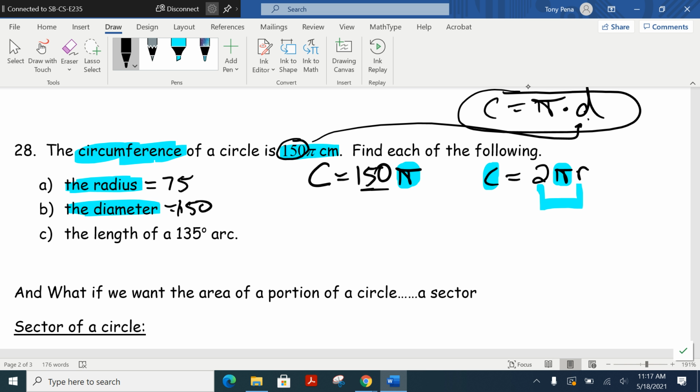You could set up an equation if you like. That's what we did last period. Let the circumference equal 150 pi. Now, can't we just solve this little equation? Divide by 2 pi everywhere. Pi's cancel, 2's cancel, pi's cancel right here. And notice how we now get 150 over 2. That would give you your radius to be 75 also. Okay?